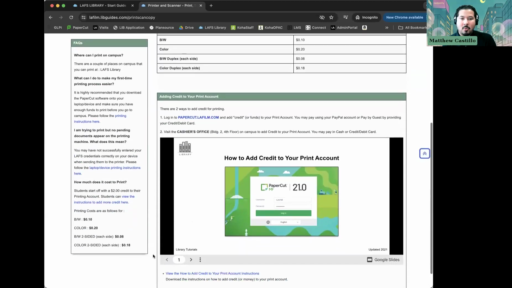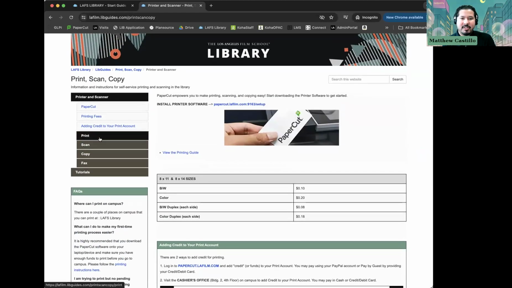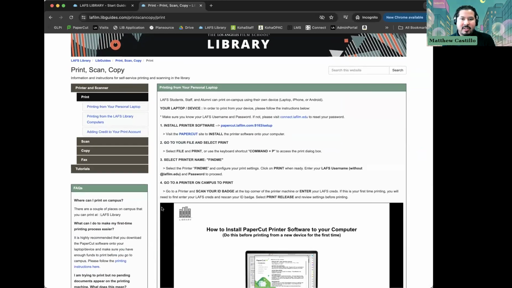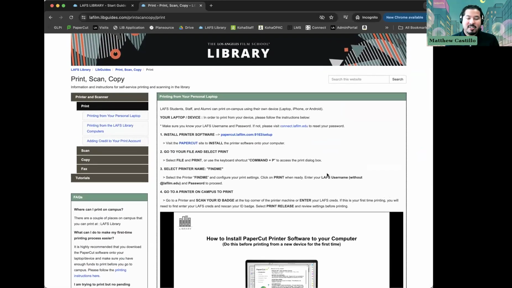One thing I will say is that our printer uses something called Papercut, which is like a cloud service. So I believe you should be able to download the driver to your personal devices. If you're an on-campus student and you plan to print in the library or on campus, you need that printer driver installed on your device in order to do it, or you can just use one of the computers here in the library. But yes, we encourage you to get ahead, take a few steps ahead of the curve. Download the printer driver.